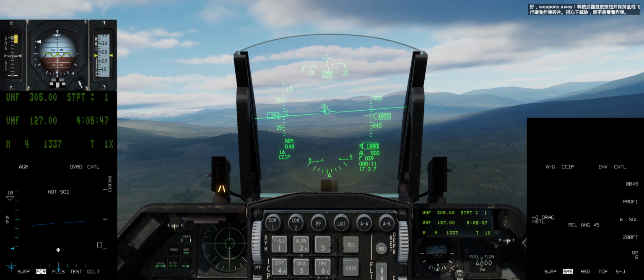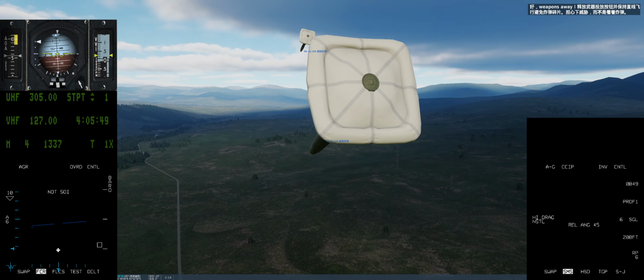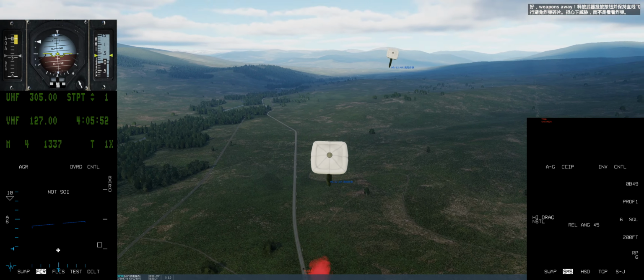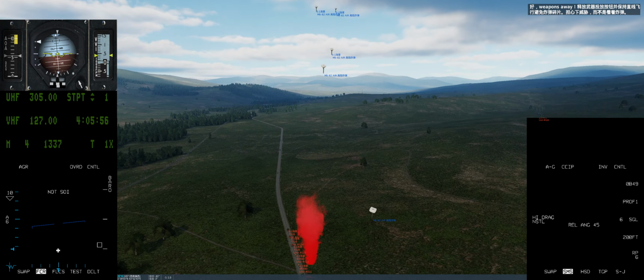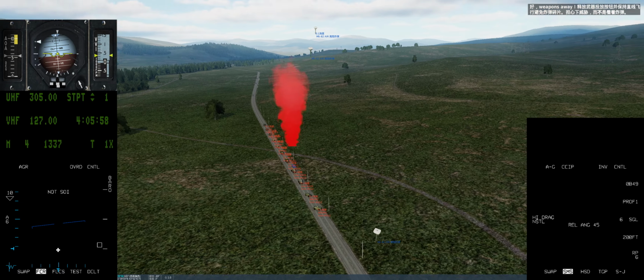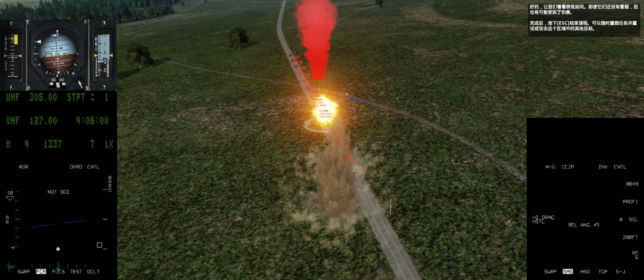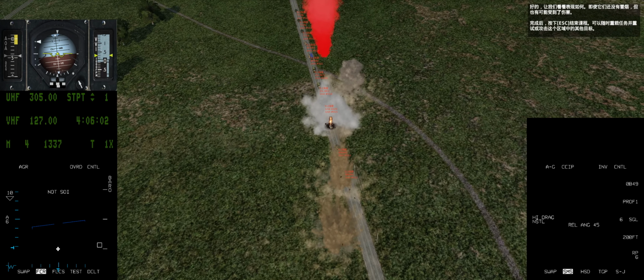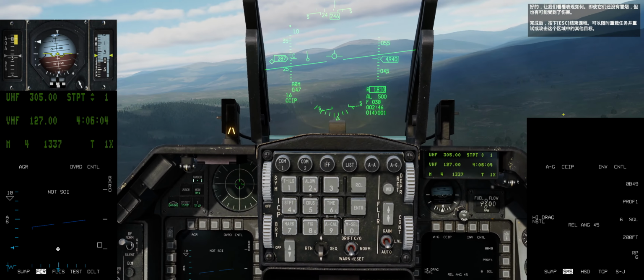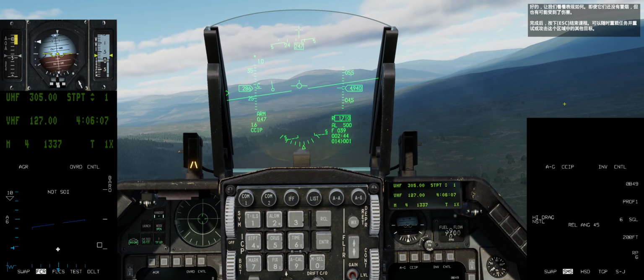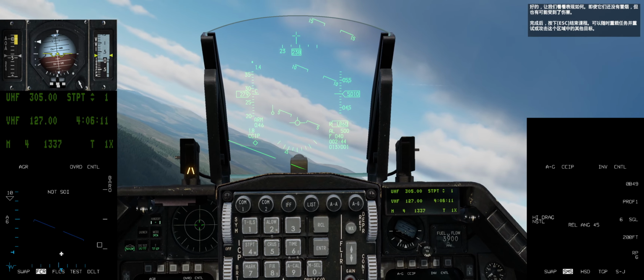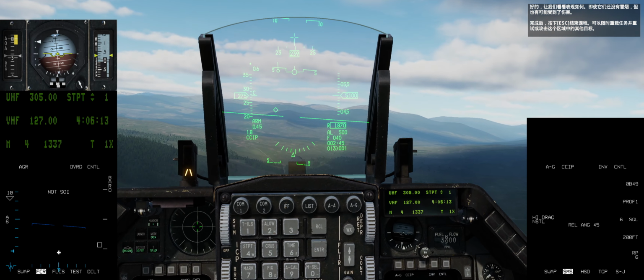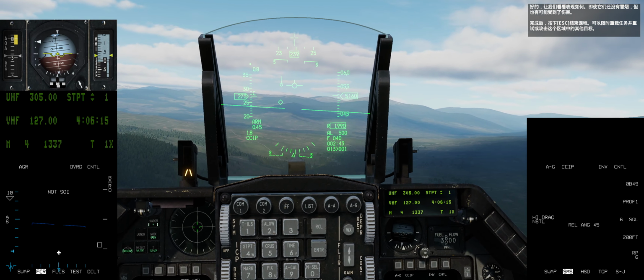Okay, weapons away. Release the weapons release button and keep flying straight ahead to avoid the frag. Worry about looking for threats and following the bombs. Okay, let's turn back and see how we did. You should be able to see the craters that mark the impact points of the bombs. Even if the targets aren't smoking, it's likely they took some damage. When you're done, press escape to end the lesson. Feel free to reload the mission and try again on this or other targets in the area.